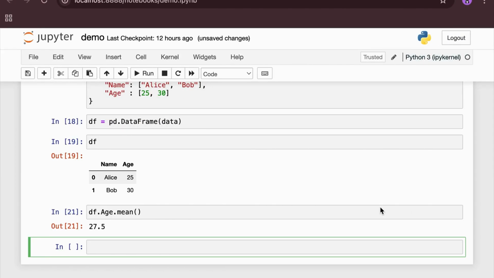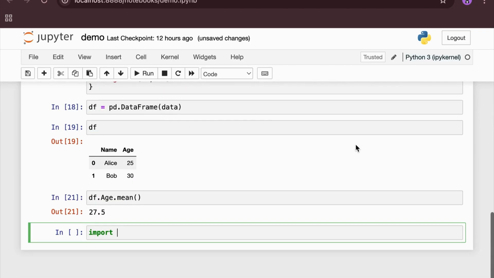All right, so now one of the other powerful libraries in Python is a library called matplotlib. It's used for data visualization. So let me just show you first. First, we need to import it, because if you don't have it in your code, then it's going to throw an error. It's going to make a traceback. So I'm going to import that library of matplotlib first.